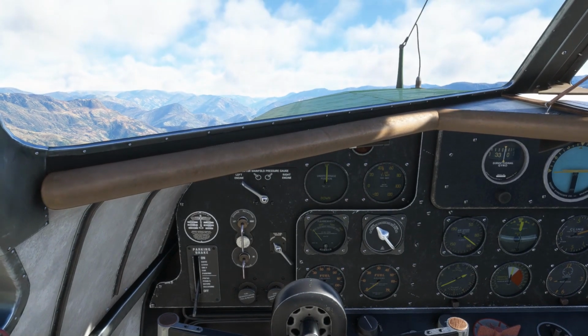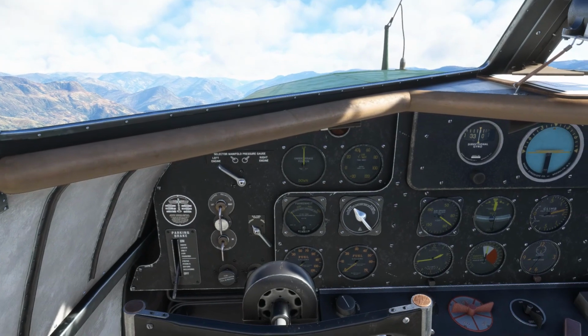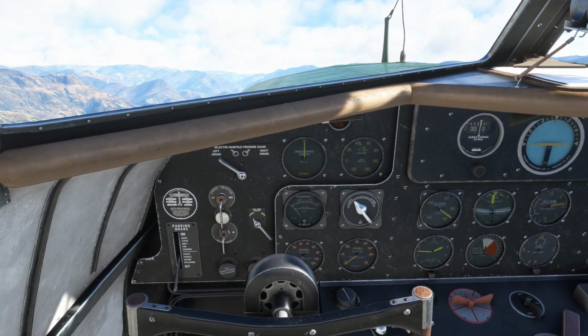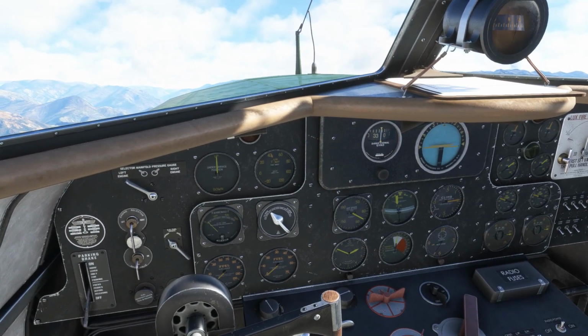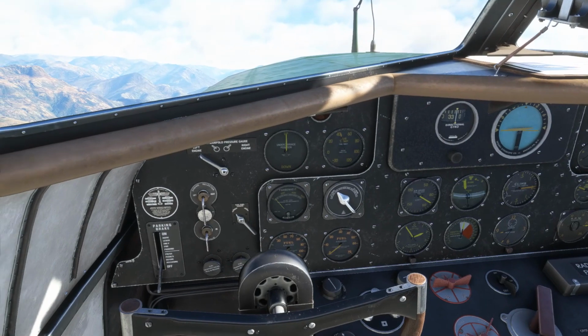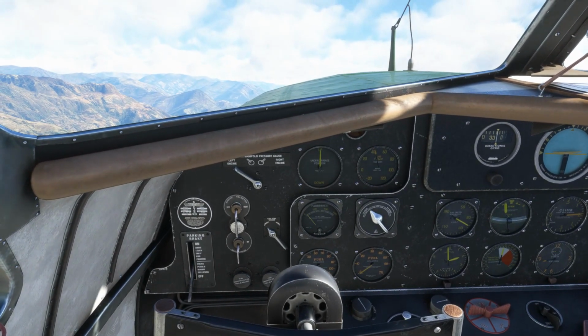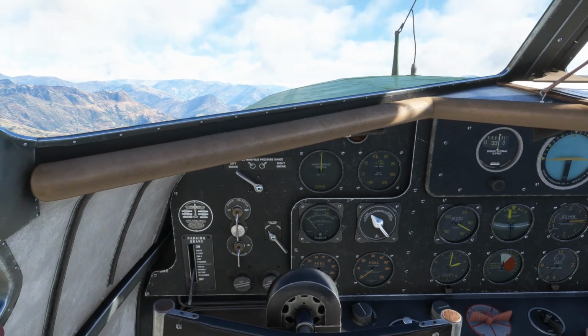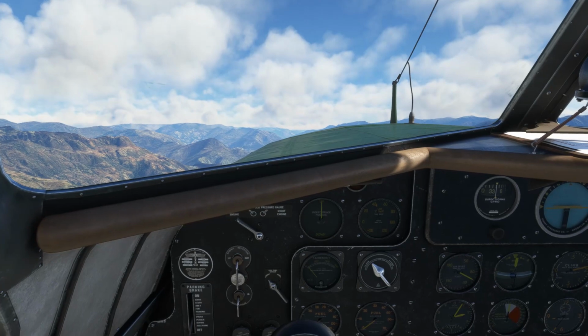Only requiring very light pressure on the controls now that we've got the aircraft trimmed. It sits fairly stable, which is certainly a good thing because there's no autopilot on the Boeing 247. And it looks like Wing42 didn't opt to give us any autopilot functionality on the aircraft. Even the clipboard there, it would have been nice perhaps to have an autopilot option included on the clipboard, as we've seen with a number of other add-ons via the EFB.